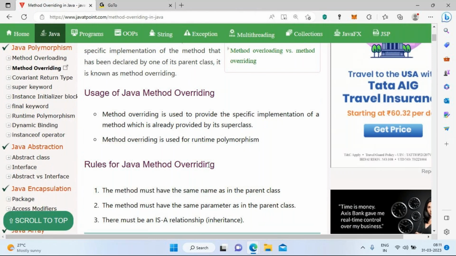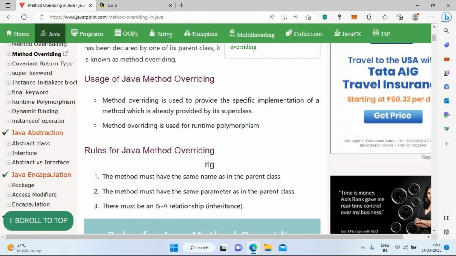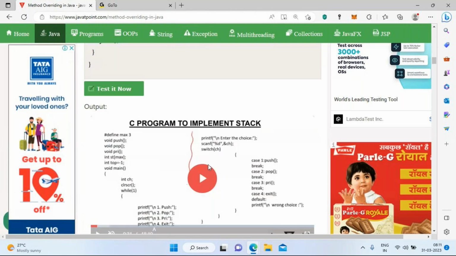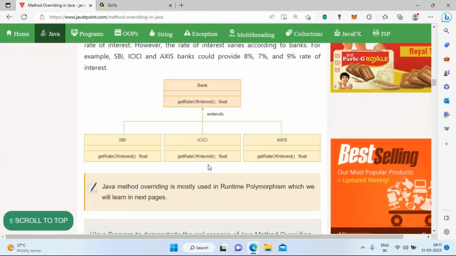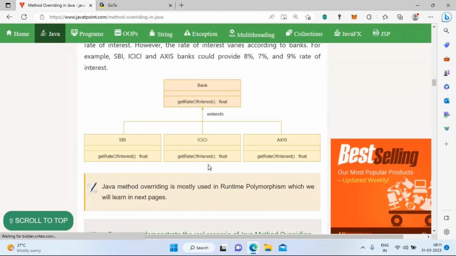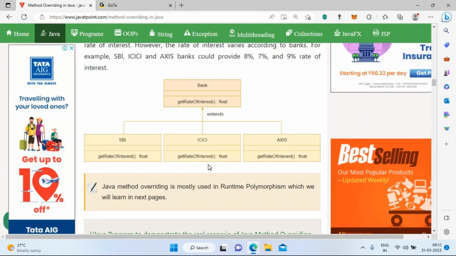Now I'm going to give a real-time example for method overriding. Look at the pictorial view of a bank. Just assume this bank is RBI, Reserve Bank of India. Under the Reserve Bank of India, you get SBI, ICICI, and Axis Bank.